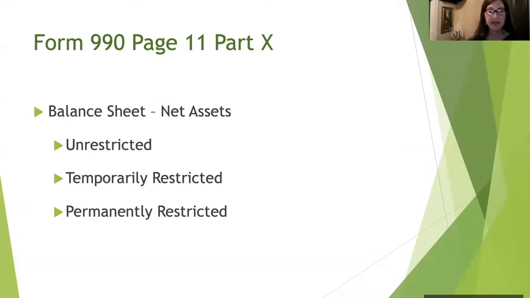The balance sheet is pretty simple. They want your balance broken out as unrestricted, temporarily restricted, and permanently restricted. If you weren't in the class last time, unrestricted are things that people gave you that you can spend on whatever you want. Temporarily restricted is when a donor gives you money to be spent for a specific purpose, like building a new building or hiring a specific teacher. And permanently restricted are monies that you receive where you cannot spend the money itself. You can only spend the earnings on the money. So that's things that would be in your endowment.